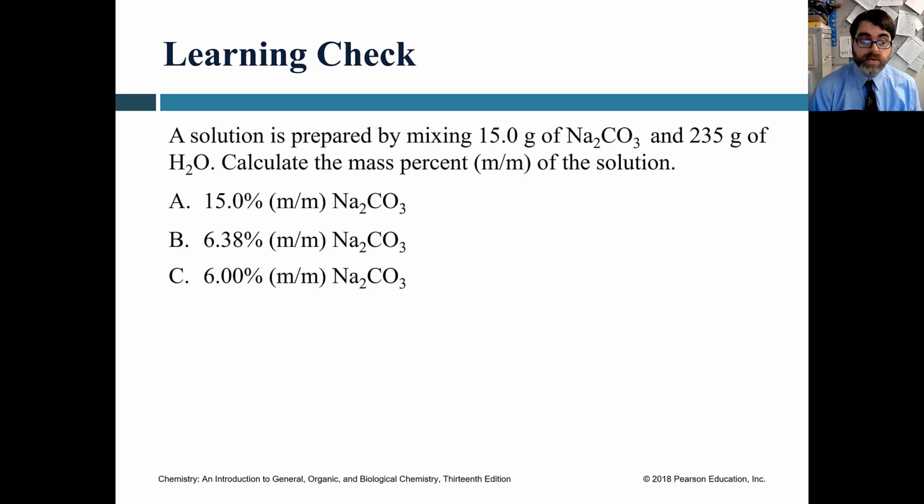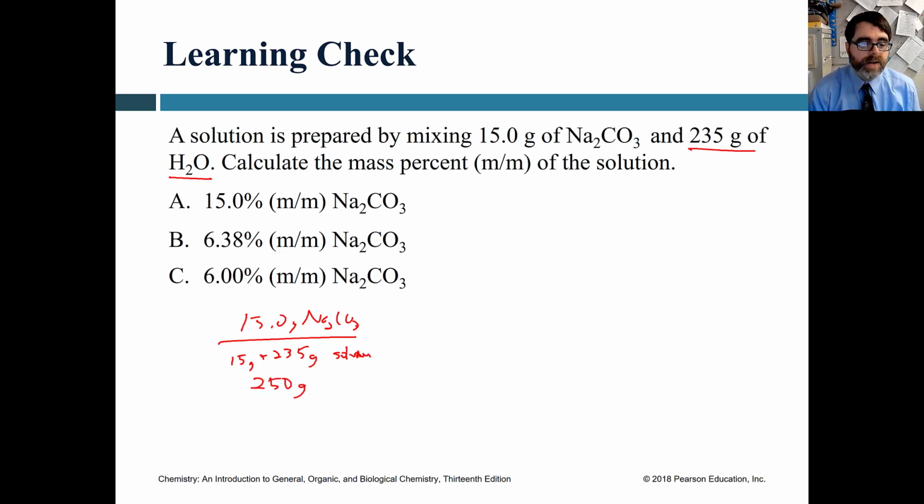This one here, then, we're asked to do it on our own, and so then we have 15.0 grams of Na2CO3, and this time they're giving us the mass of water that's added. They are not giving us the total solution, so we're going to have to add those two. You'll see they picked nice numbers for us, so that we can just add those two pretty simply, hopefully, in your head. But you're, of course, always allowed a calculator. But 250 grams there.